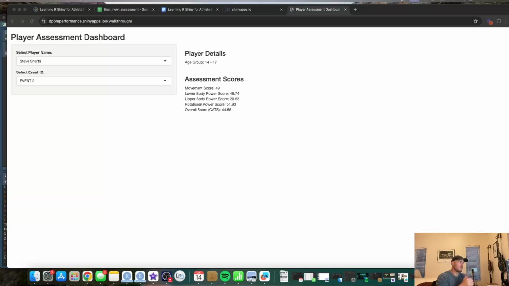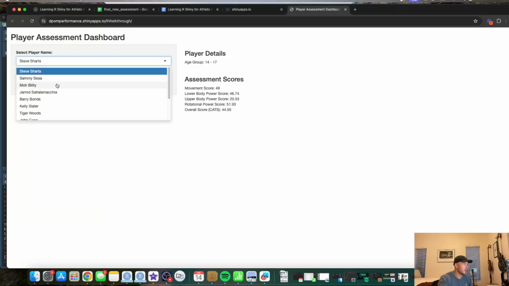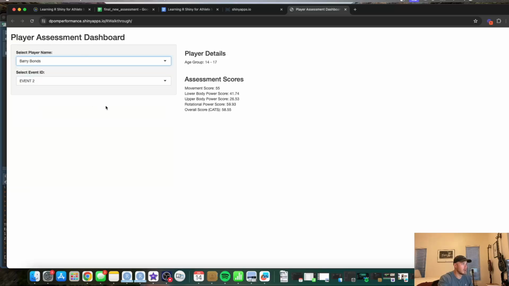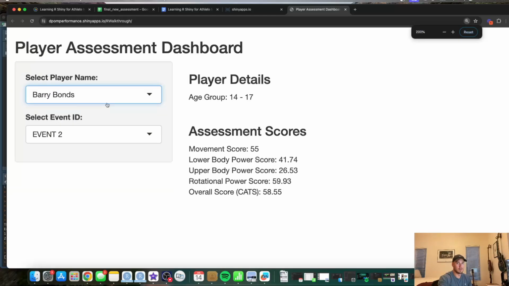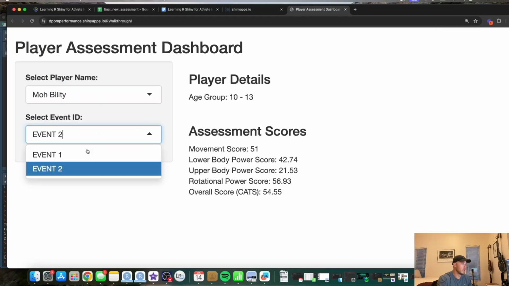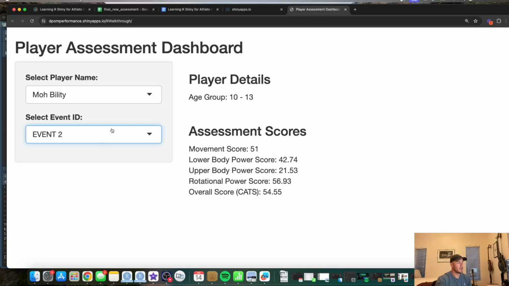We have connected our Google Drive to Shiny. We're storing those secret tokens, so that way we can make all of this work. You can see here, it's working as expected. I have the player selected here, and we have that latest event ID coming through. If I click Sammy Sosa, same thing. We're getting that same exact functionality that we were looking for before. I'll go ahead and make this a bit bigger so it's easier to see, but we're getting this all working now. If you followed along, congrats, you just launched your first Shiny app. You could share this URL with anyone, and they can go in and use this just as you are.